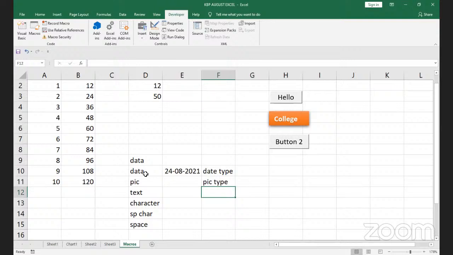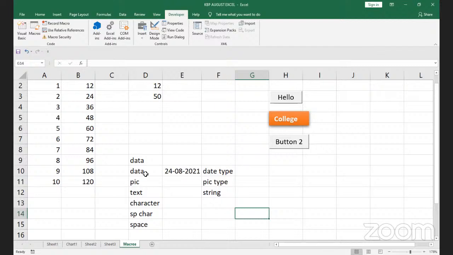Picture type data. You know the extensions are various. For date data, the extension may be for Excel, that is the Excel extension. Then for text, the extension can be DOC. Then for characters, a different package has a different extension. But we can say the character, text, we call it string type of data. So text, character, special characters, that we call string data. String means we can insert characters, text, numbers, whatever it is. Character type data. Then what is the special character data?